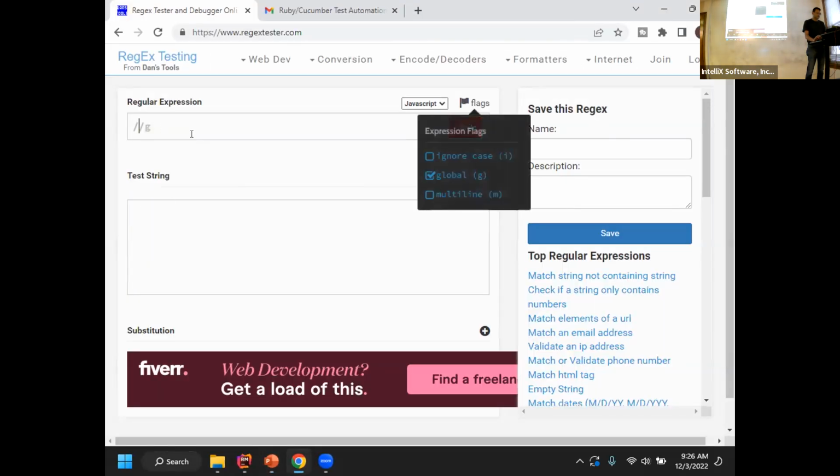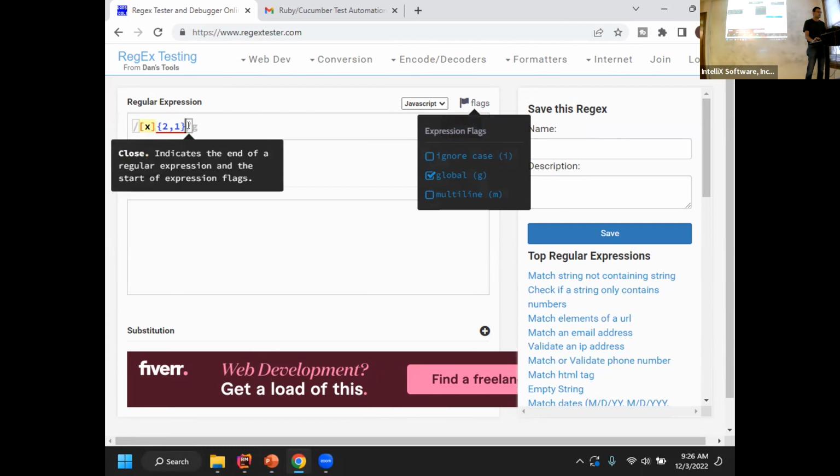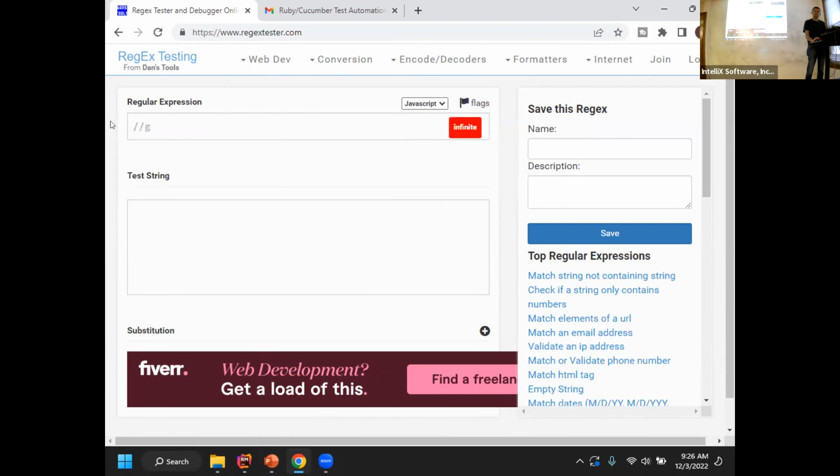Now, let's come back to our X example. 2, and let's say 1. If we have to take some license for that site? No, this is a free site. If you go to RegEx tester, it will bring up this page, and that's all it does.